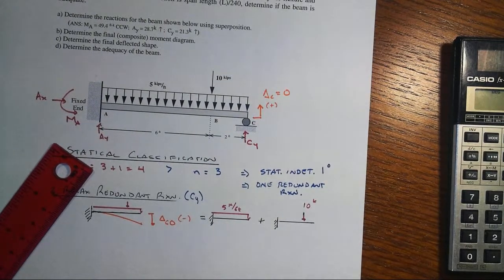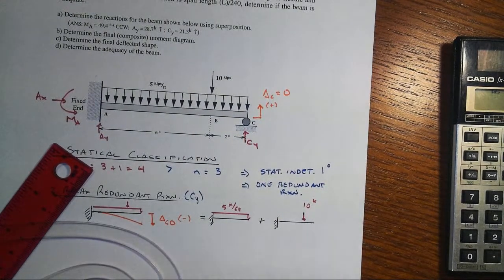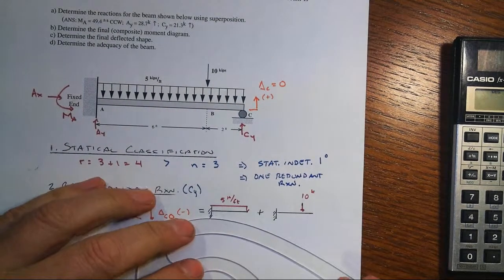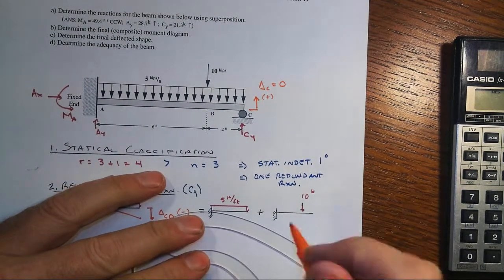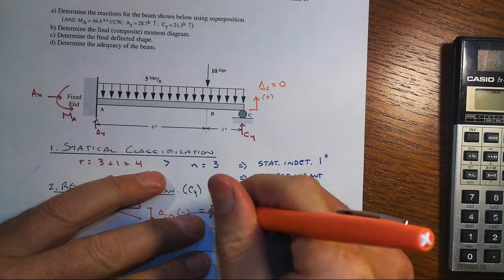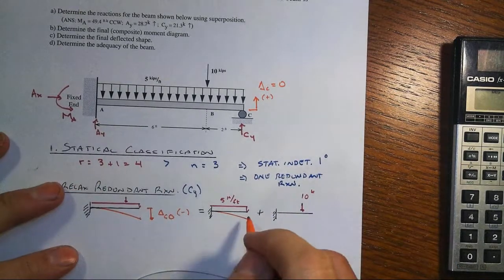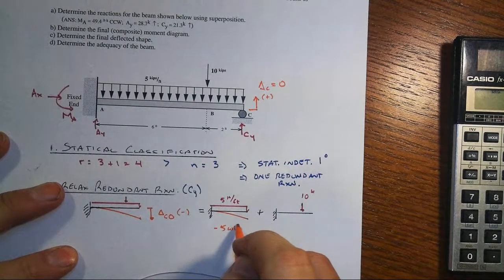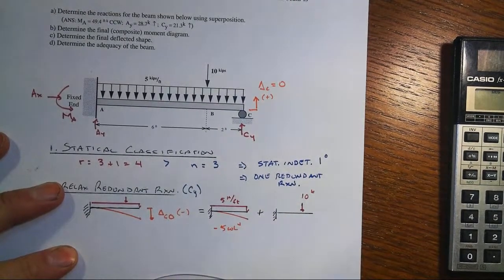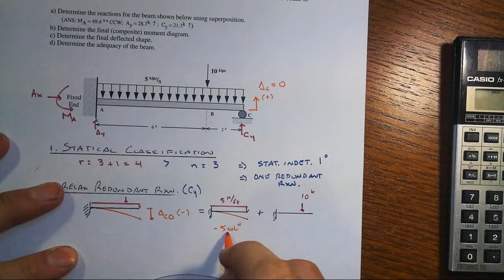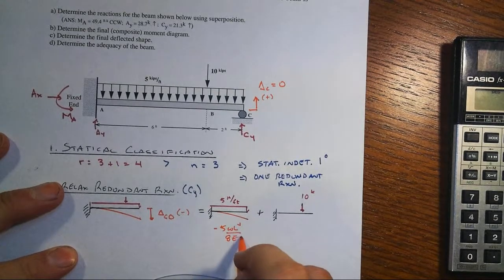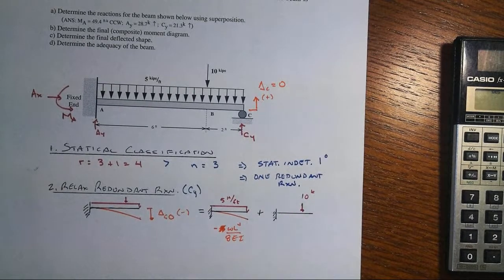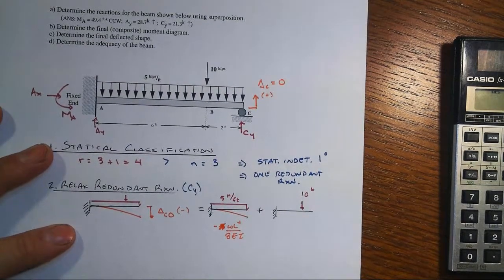And so when we take a look at what's going on, in both cases here the deflected shape will look similar. Right? The displacement out here is going to be minus 5WL to the fourth, no it's not, over 8EI. Well, that part's right, the 5 is not. I started thinking about a simply supported beam and a distributed load.